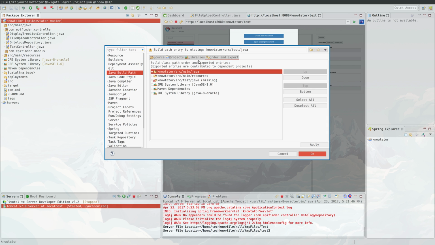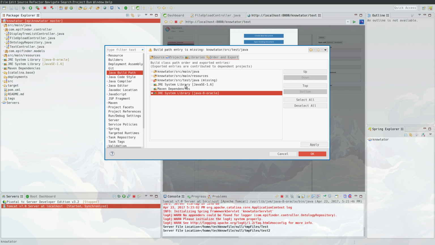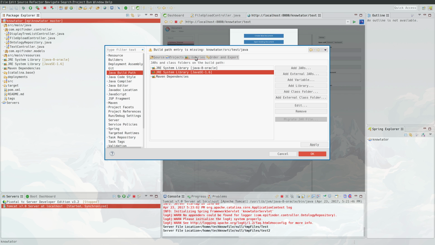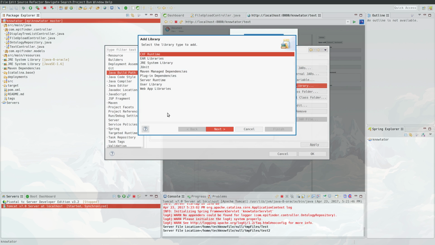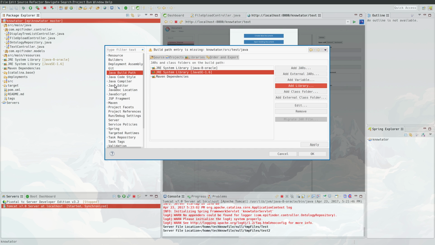The Java Build Path should look like this. So we'll see right now I have Java 1.6 and Java 8 here. It should, I believe, work with just Java 8. At some point in time, a change was made to the code that screwed up our dependencies and required that we move to 8. But if you were to have issues, you could try also adding 1.6. Also, to actually add those libraries to the code, select the Libraries tab, and then you can add them from here. Add JARs should give you the option, or Add Library. Yeah, so from there you can add your Java library.